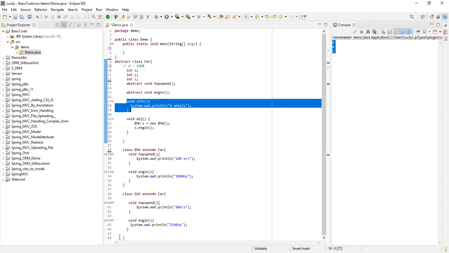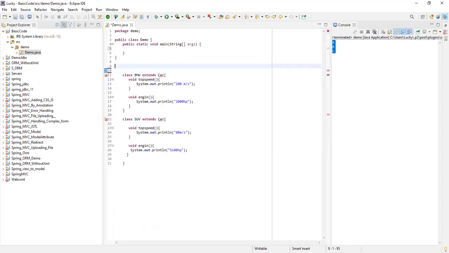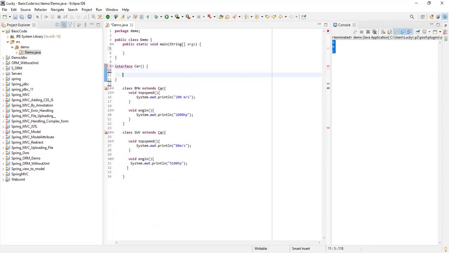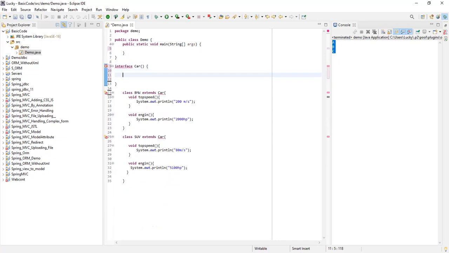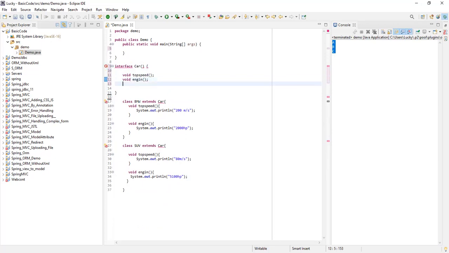So the interface is saying, why do that? Let me show you one thing. So in this, you have to create methods. Okay, like this.